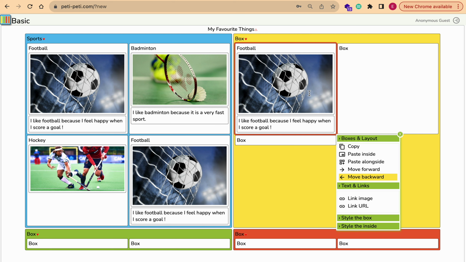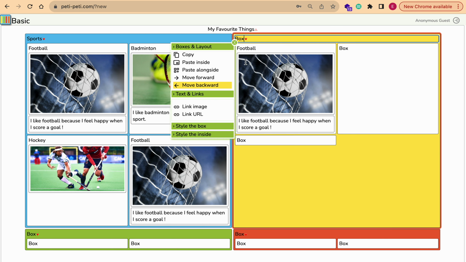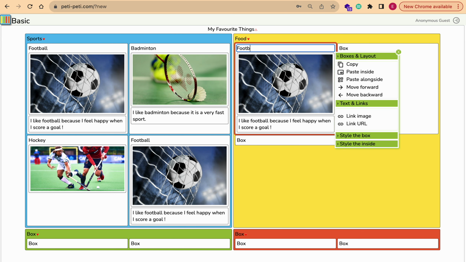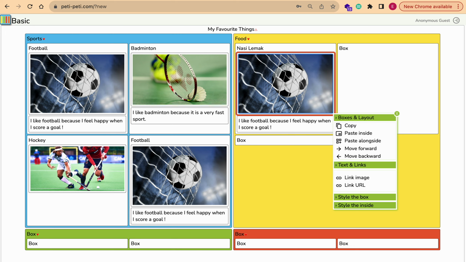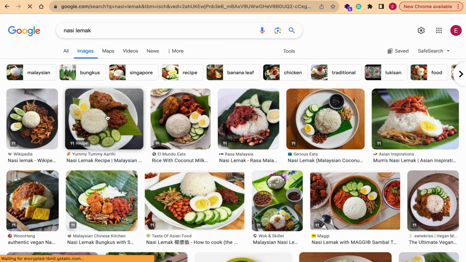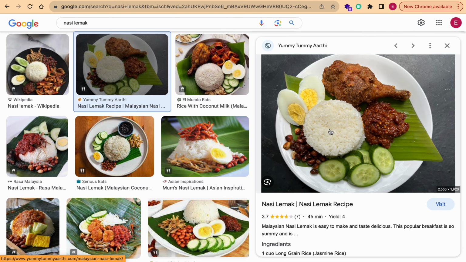Okay, and maybe here is something else I wanted to say. This is my favorite food, and then I can change the text to nasi lemak, and then I can select the text on nasi lemak.